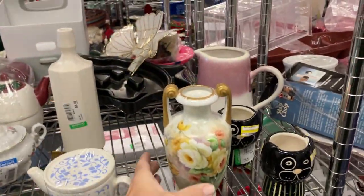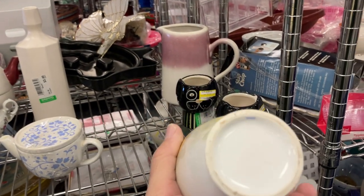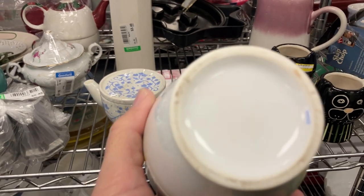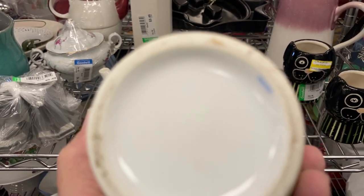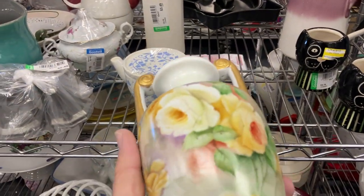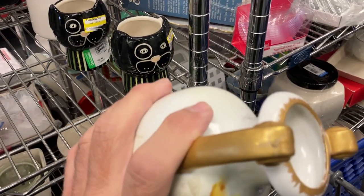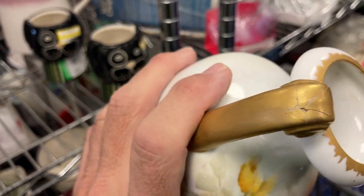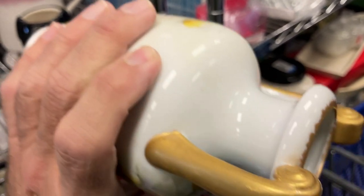That's a really pretty piece of made in Japan, isn't it? Hand painted. So no secret, it doesn't say, let's turn it upside down. It doesn't say Nippon. I know it's blurry for you. It just simply says Japan. That means we can date the piece. Now, sadly, it's been smashed. The handle on the top there was broken and re-glued.